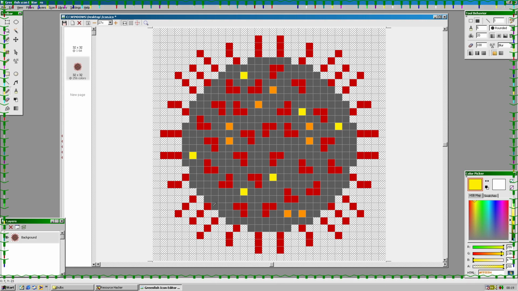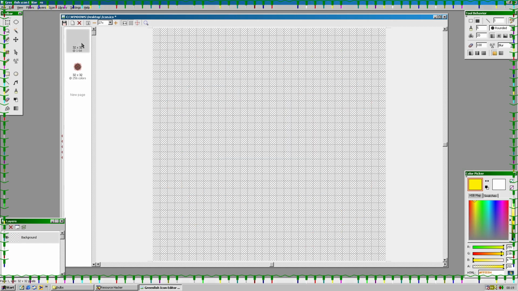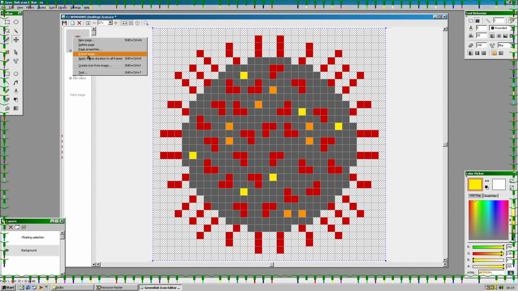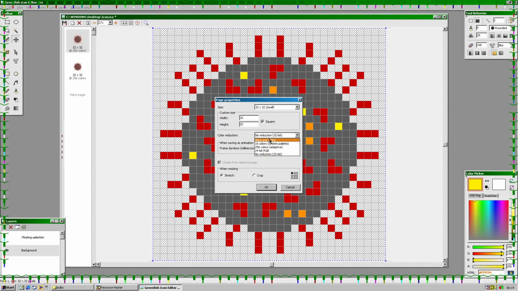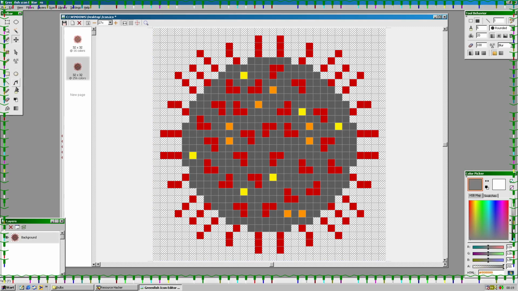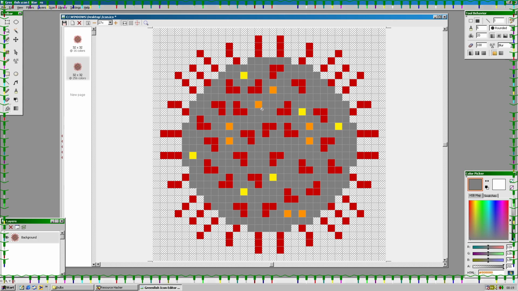That should fit. Okay, let's just copy and paste that. Okay, so this one should be changed to 16 colors. That's a bit dark. Let me just pick this color and apply it in here, just to make sure that it's more or less identical. Okay, let's save that.